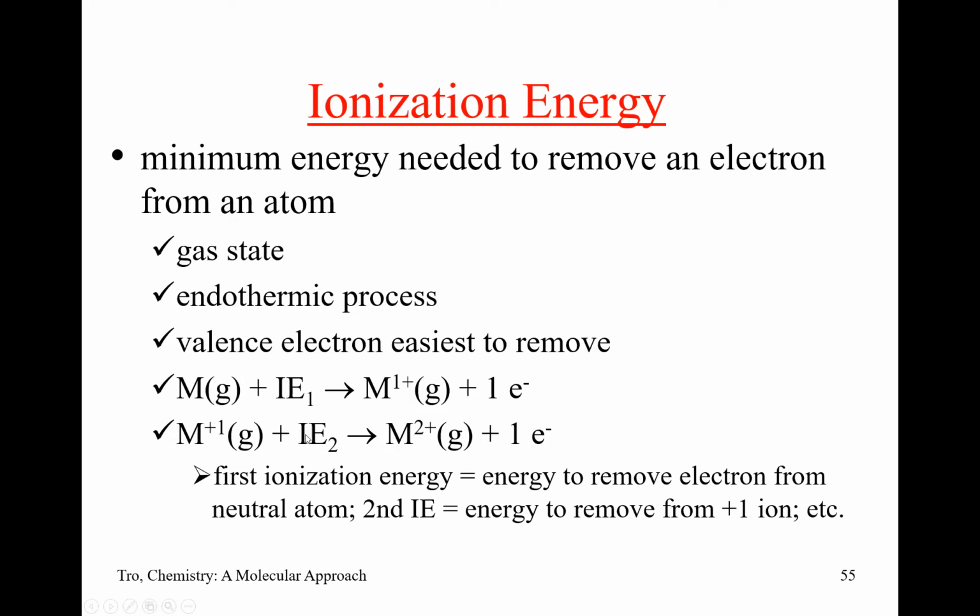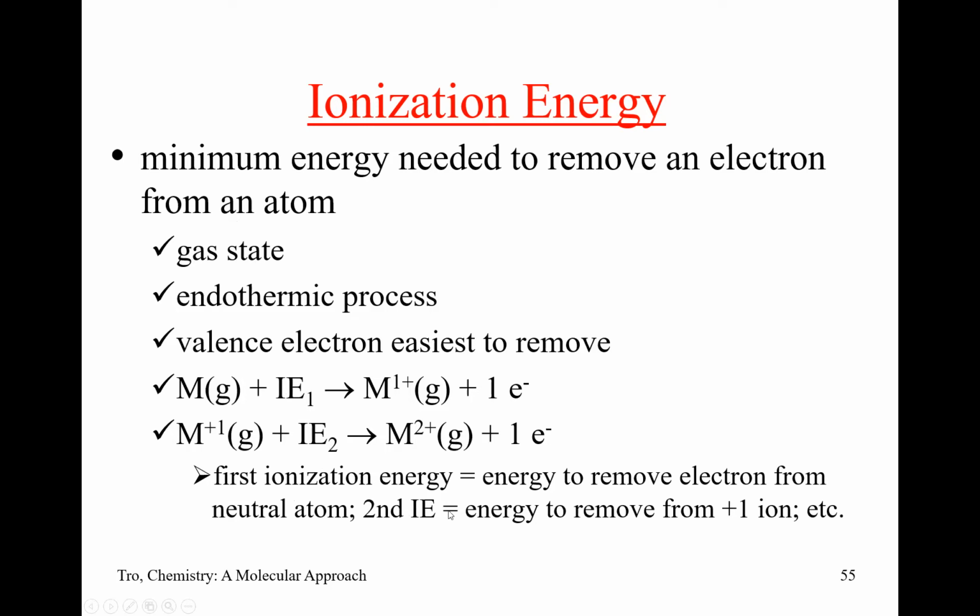They measure all this stuff in the gas state. We don't really care how they measure it. We're just looking at the trends, learning where the electrons are and how they move, and explain the way chemicals behave. So the IE with subscript 1 means the energy to remove the first electron. Then IE2 would be the energy to remove the second electron.